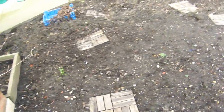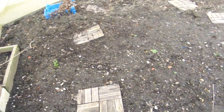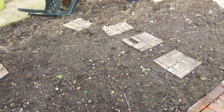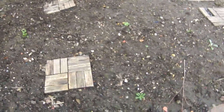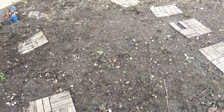Here needs all dug over and sorted. We're going to edge it as well, just like we did that one there, just to contain the mess. But all the potatoes are going to be pot grown this year. It's just so much easier, and I found you get a much higher return out of the pots than you do out of the ground. So yeah, it's just better.